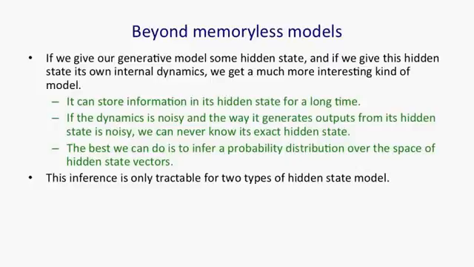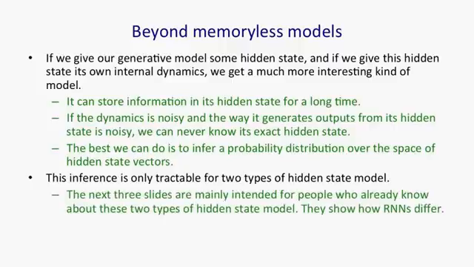That is, there's a fairly straightforward computation that allows you to infer the probability distribution over the hidden state vectors that might have caused the data. Of course, when we do this and apply it to real data, we're assuming that the real data is generated by our model. So that's typically what we do when we're modelling things. We assume the data was generated by the model, and then we infer what state the model must have been in in order to generate that data.